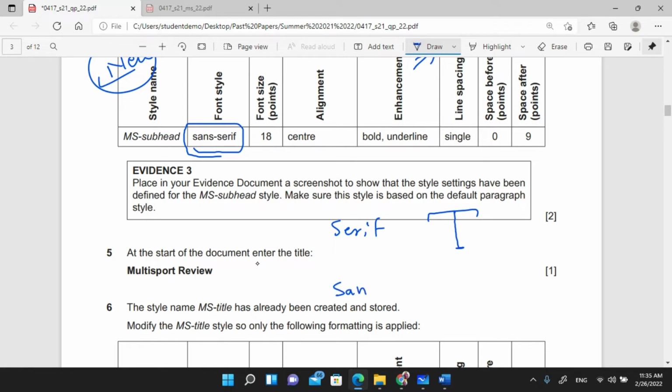If it is sans serif, it looks like this, plain T. So if we have these small strokes here, we call it serif. Can you see these small strokes? But if no strokes at all, if no edges, we call it sans serif.